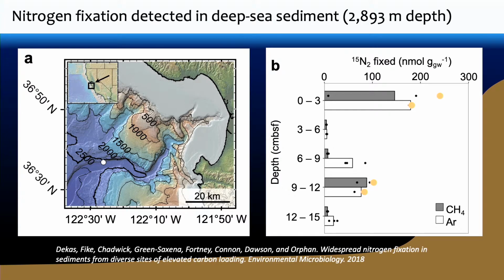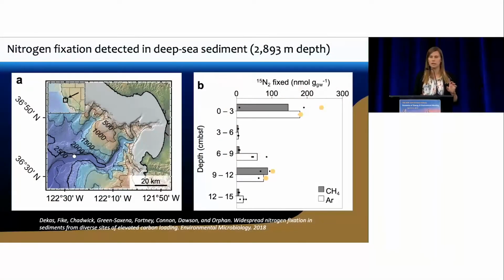We used one particular sample that's from the very end of Monterey Canyon. It's almost 3,000 meters water depth, so approaching a representative depth of the full ocean. In a paper we published just recently, you can see in both the 0 to 3 and 9 to 12 centimeter depth horizons, we saw active nitrogen fixation through 15N2 incorporation, at least on a bulk level. And we wanted to investigate these two horizons to see who was responsible for it.